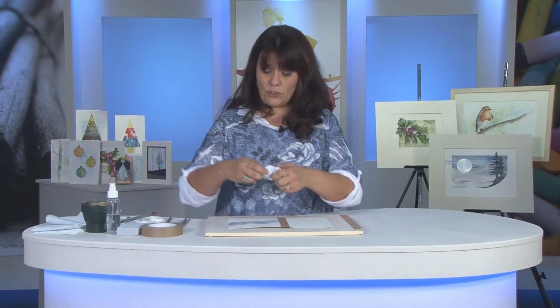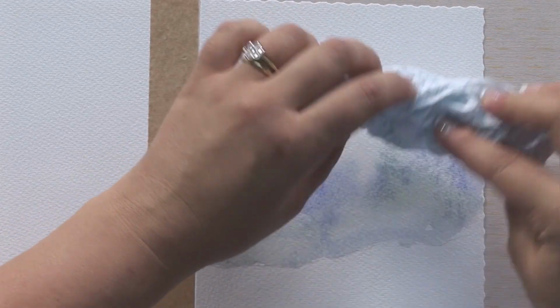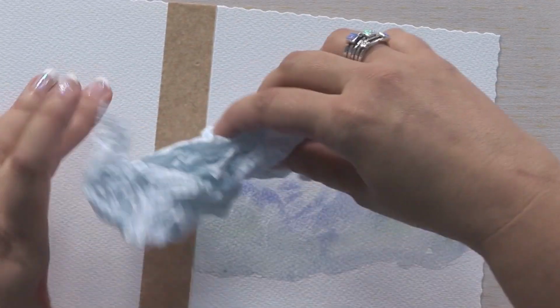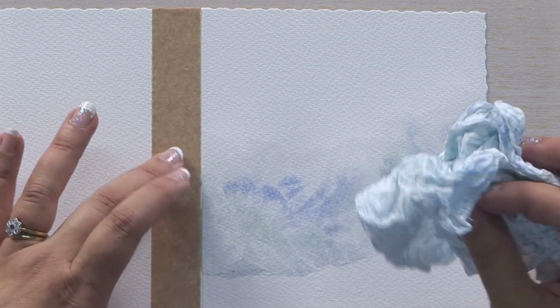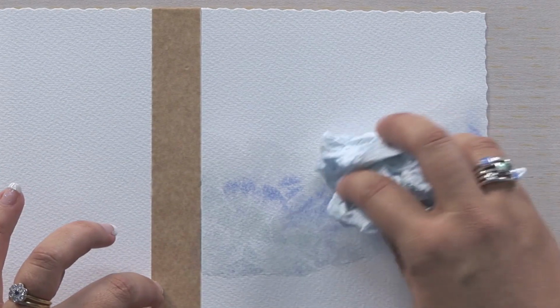Happy with that. I'm going to take my scrunched up piece of kitchen roll and I'm just going to very lightly rag roll back into that very carefully. I don't want to take all the paint off that I've already put on, but I do want to create a nice soft shape in the background.